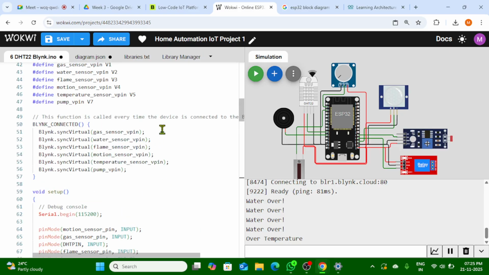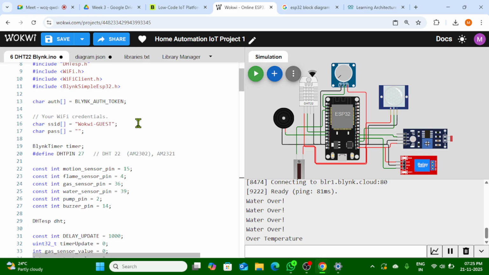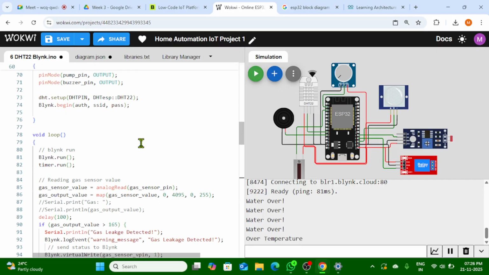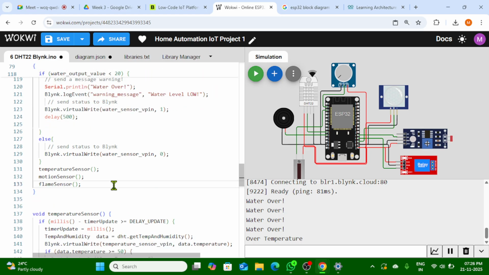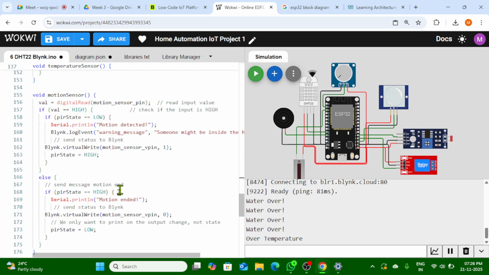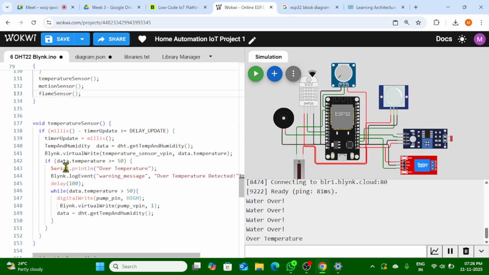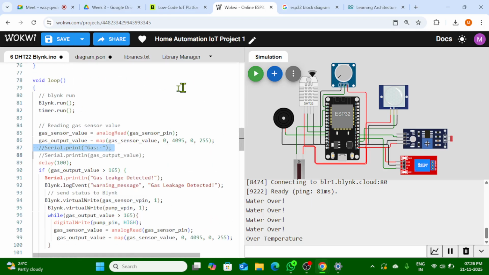I will share this project in our group for reference only. You don't need to copy blindly. Please understand the code, each and every line. If there is a line you don't understand, just share it with me and I will explain. Mostly I explained the main things: how the function is written, and when and where the functions are called. Everything I have explained. So if you have any doubt, you can ask how a particular function is working, something like that.